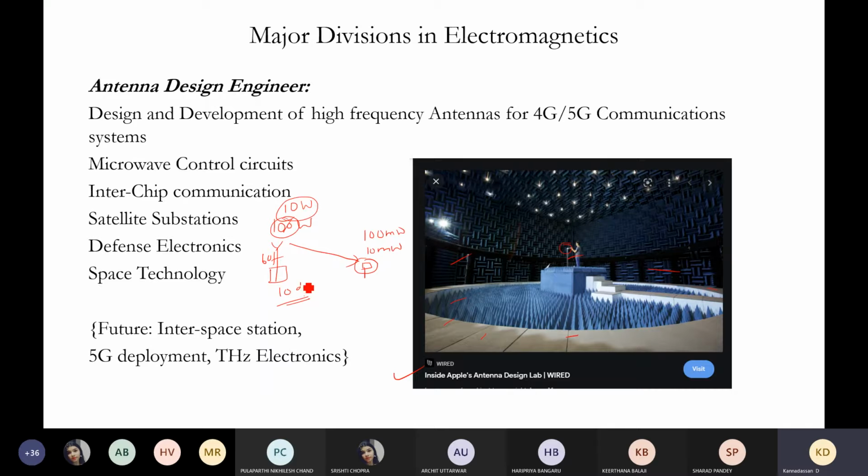A lot. So for this, the running cost in a year, at least one tower will be consuming around 4 to 5 lakh rupees. Even I'm telling a very small amount, in terms of electric bill itself, because there is a separate running AC, so many things, and even noise cancellation, so many aspects are there. So developing a 100 watt transmitter is a very tough job. Only about 7 to 8 companies are there.